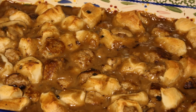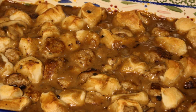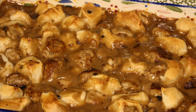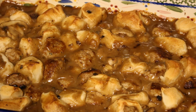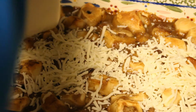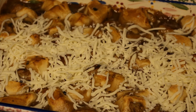All right, so this is what it looks like when it comes out of the oven, pretty much the finished product. So what I am going to do now is just take 3 ounces of mozzarella cheese and put it on the top of it, and I am just going to sprinkle it as evenly as I can on the top. And that is that. I'll let that sort of sit and cool off and that cheese melt.